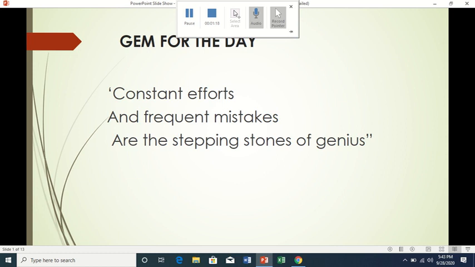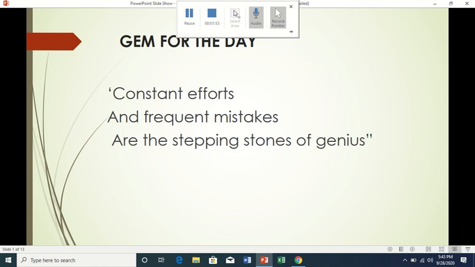Any individual who has never made a mistake has never tried anything, has never made any effort in doing anything, in as much as we constantly make efforts to do something, as human beings we are bound to make mistakes. But the mistakes we make become the stepping stones of growth into maturity.